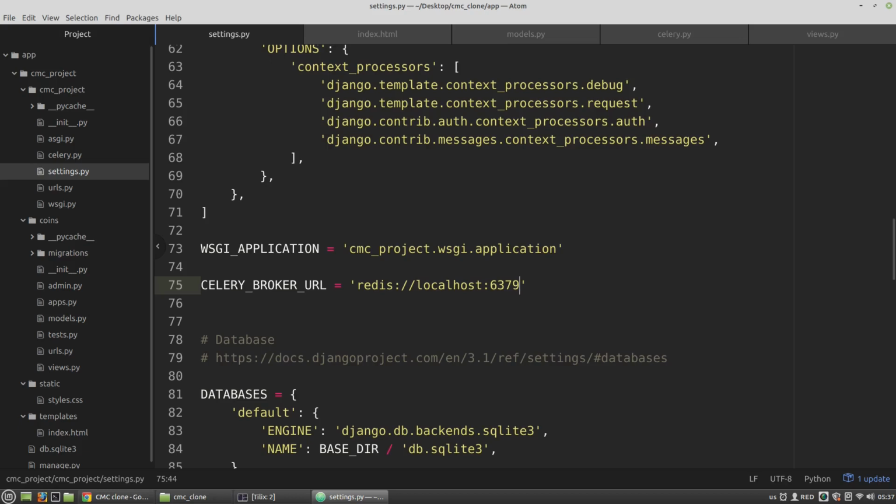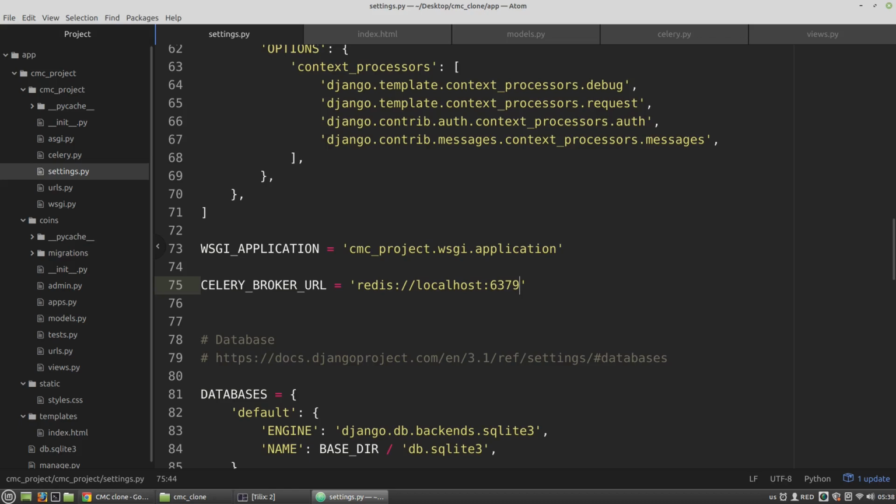It's a data structure. After the broker gets a task from a Django app, it puts the task in a queue, and then it starts to pass this task to workers. After a worker completes its task, it will put the result in a so-called results backend, and then we can fetch these results from a Django app.